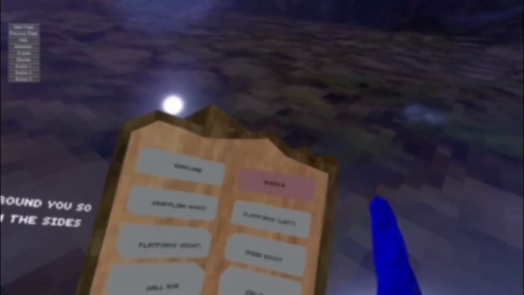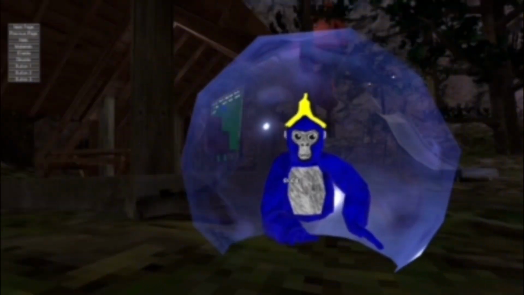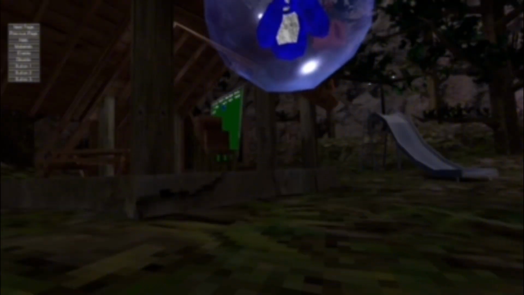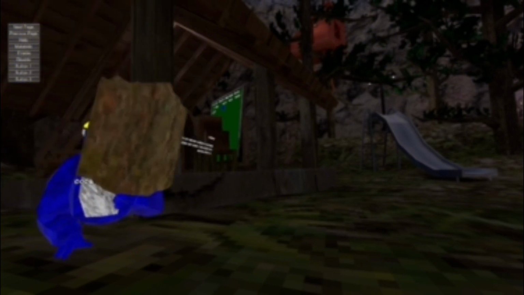Then we have bubble. So you go in a bubble. So I'm in a bubble. Whee! Help! Help! Pop. Hello. Alright, we good.